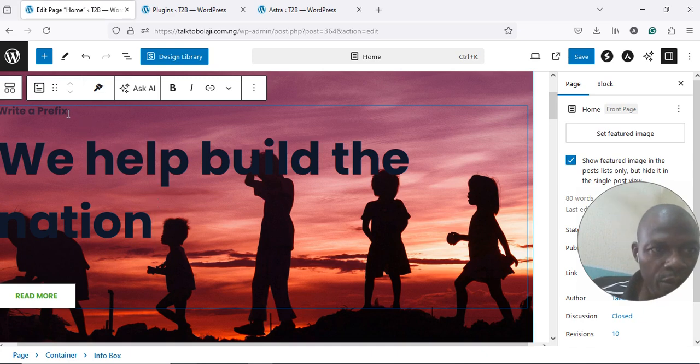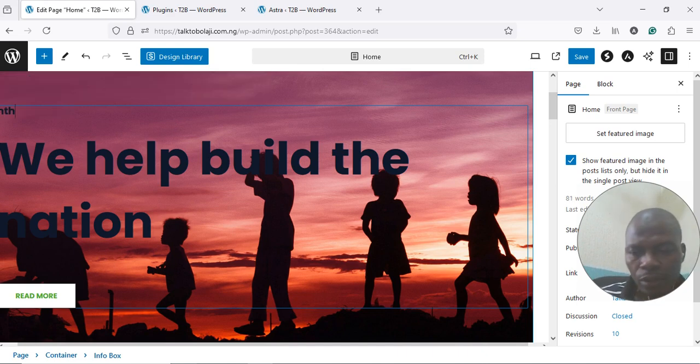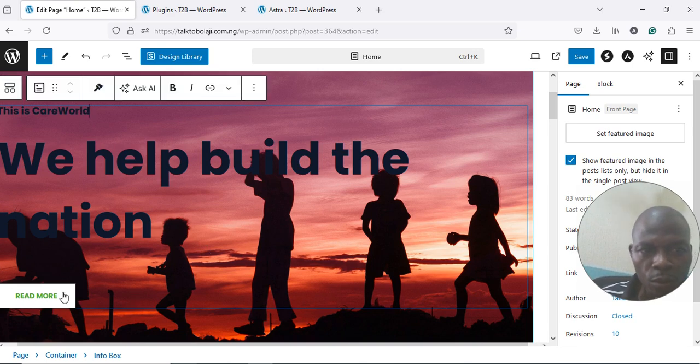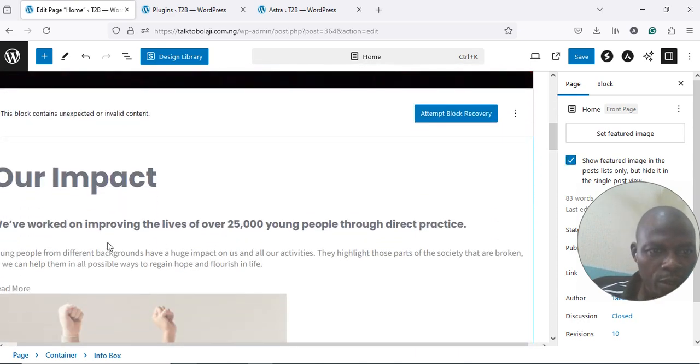You can change the preference there, just edit it the way you want. Right, so anyone you want, just do that, edit it, scroll down, put other information that you want here.